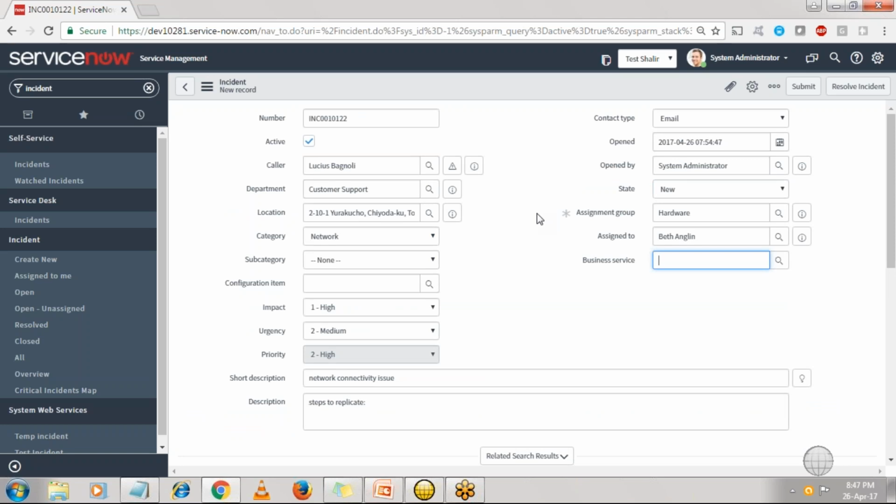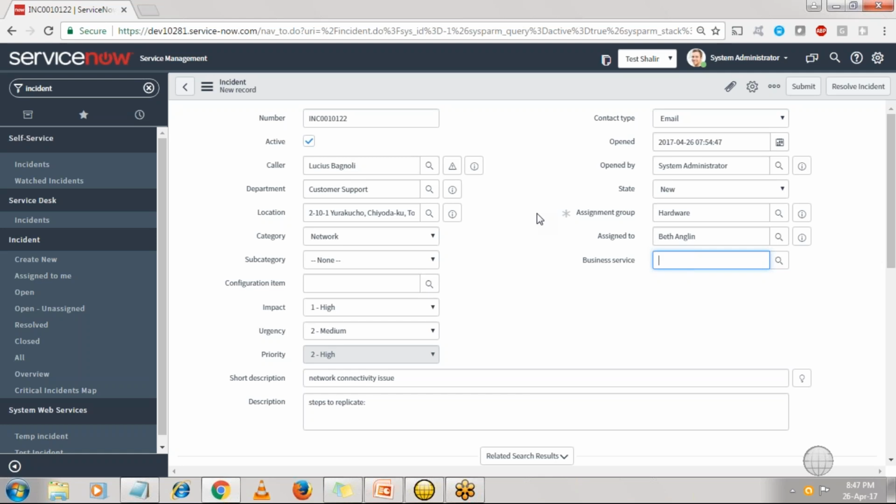Actually, when you were explaining the active and caller fields at the starting stage, you said that if our system is not working and we are unable to fill this form, meaning we are unable to create the incident, we can use our colleague's system or another laptop. How can we do that? You will not use others' laptops. You will ask a friend of yours or anyone to create a ticket for you.